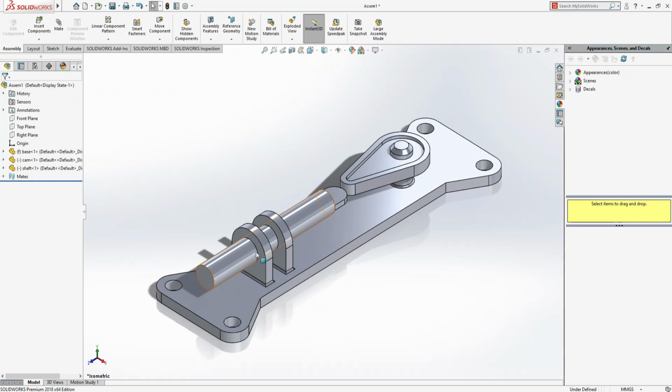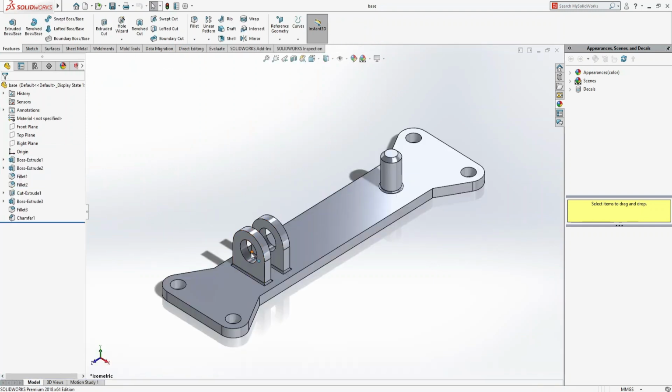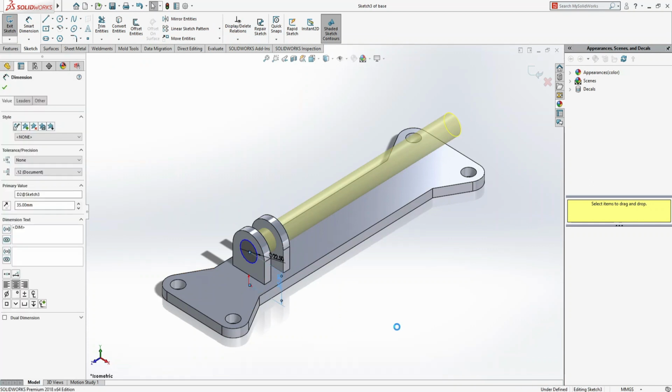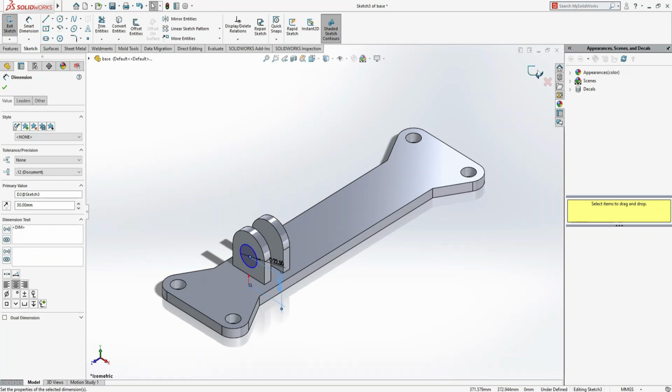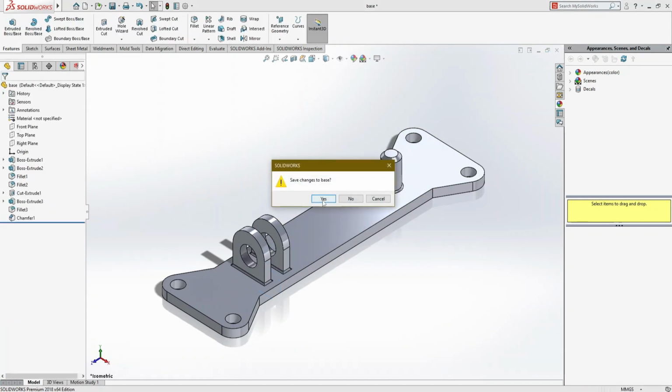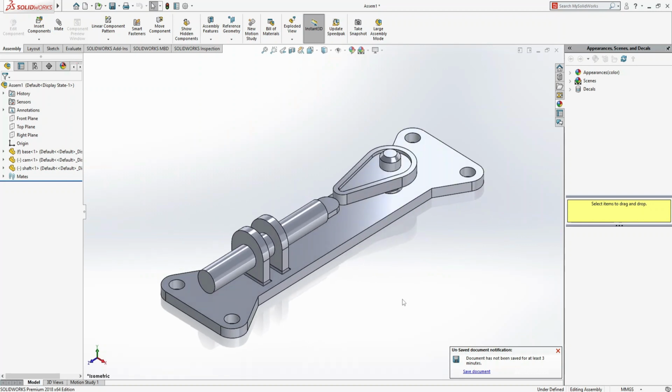Okay, one more thing, this shaft is going to be a little bit higher. Let's see, Control 8. It's too far up, so I can change this whole height. Open part. This hole is here, extrude cut, edit sketch. This is 35 mm, so let's make it 30 mm. Okay, let's close it. And yes, I want to save and change in assembly. So now this time it looks good. Control 7 for isometric view, or save it first.